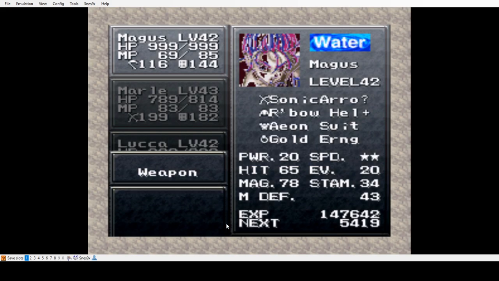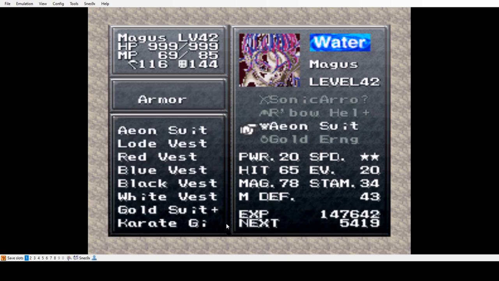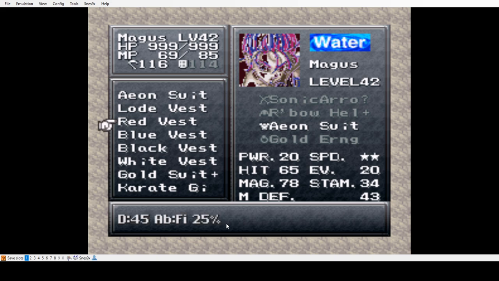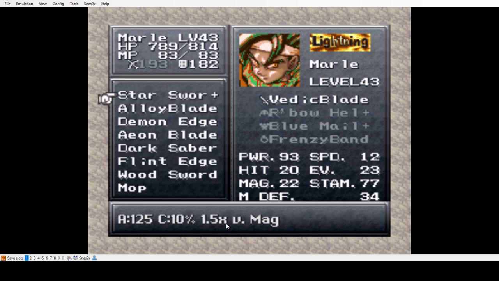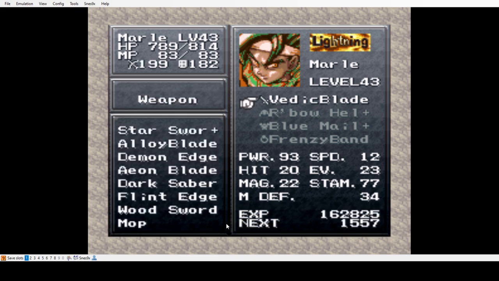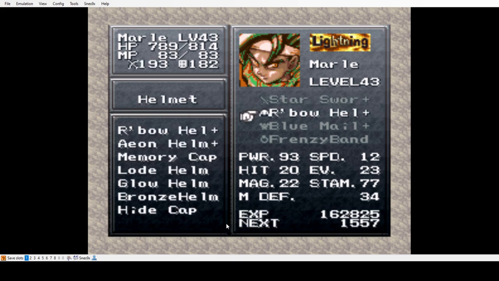I feel like I should heal up and check the new stuff. Load vest, red vest, black vest, yeah, shadow. Damage absorption. Star sword? 1.5 versus magic. But I lose 6 attack. Mob, attack 1, crit 10. Let's get Star Sword.